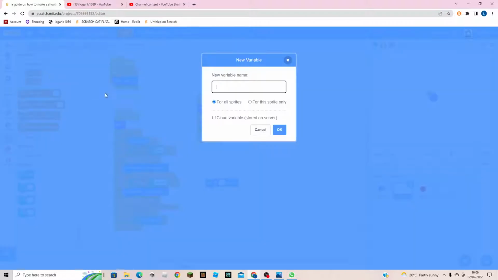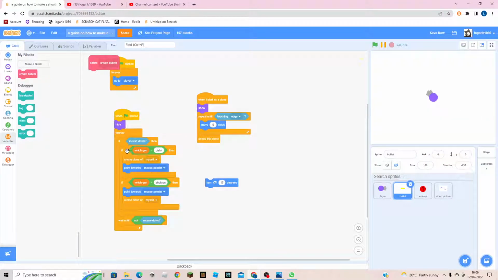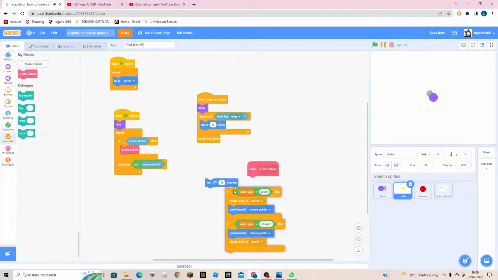So we need direction. Make a block, name it create bullet. Run without screen refresh. Basically, this allows all the bullets to be created instantly. We just put that there.